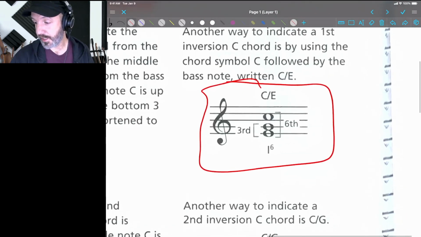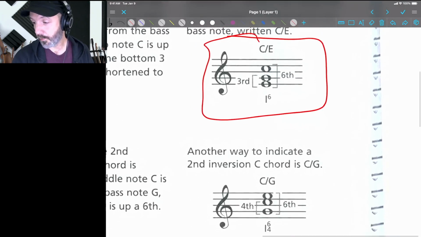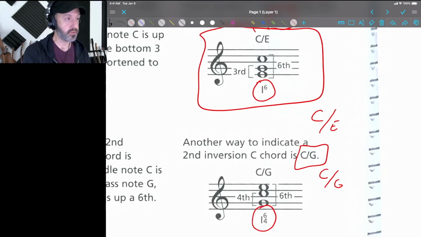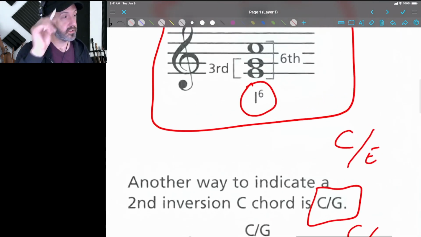And then talking about lead sheets, say we knew this was a C chord. If E is in the bass, that's the chord, C with E as the lowest note. Here, G is the lowest note. This is a lot more common. Even though this is a bit outdated, it does get you thinking about deep structures. And even though we notate a little differently in jazz guitar, or on a recording session in Nashville doing country music, they all have their ways of talking about the deeper structures. They may not write the actual "C over E." They might write 1/3, or if it was classical, it's a 1/6 chord.